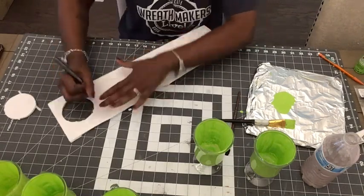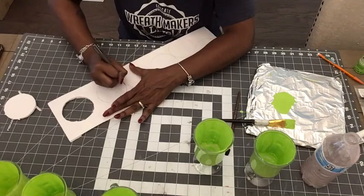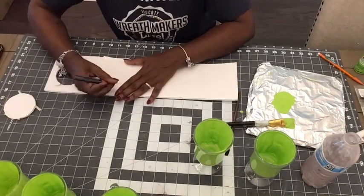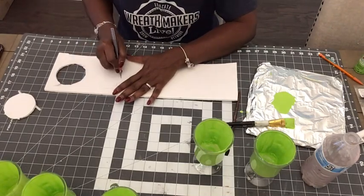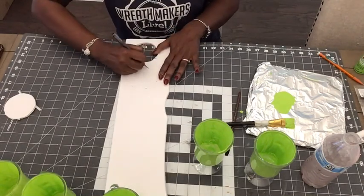Alright guys, I will continue to cut my circles out until I have all six of them cut out. Just make sure that you're going nice and slow. Make sure that you're cutting all the way through and make sure that it's nice and smooth. You can always get it even smoother once you get the circle out.